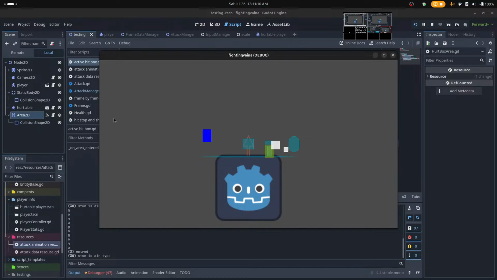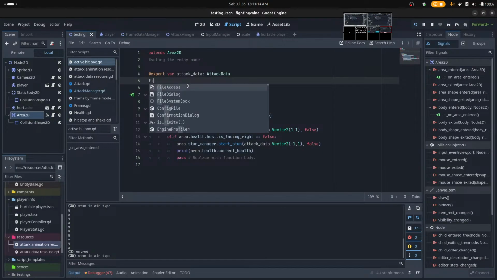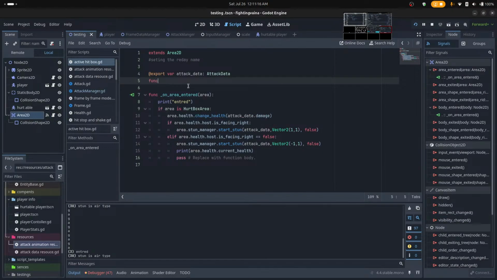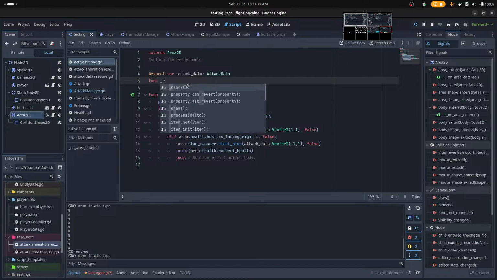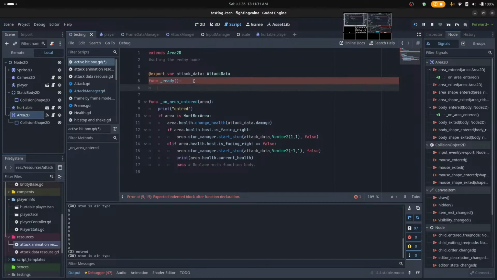In the script, I might as well just add a func underscore array just to have this script actually exist.